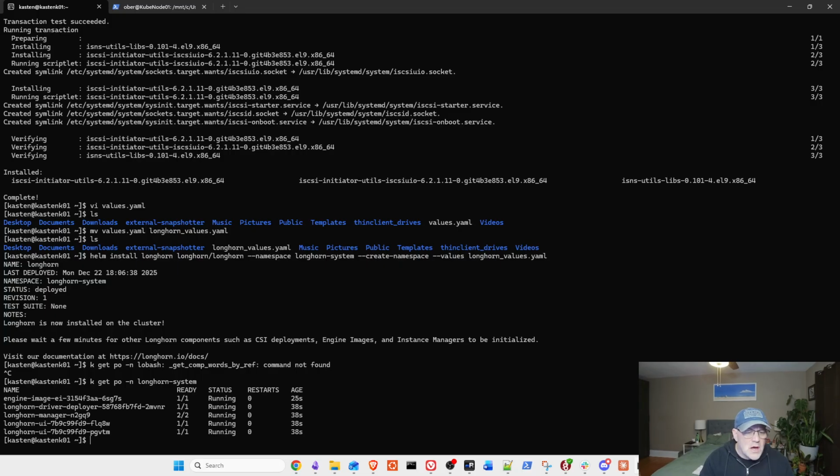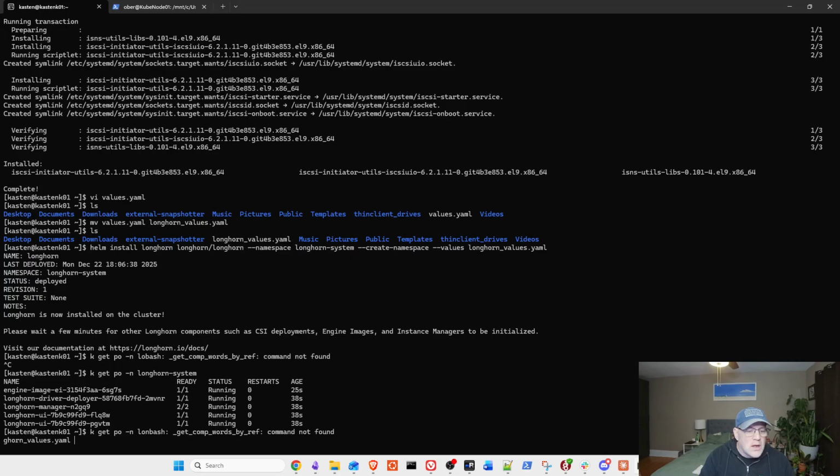Now let's fix the autocomplete because you can see that didn't work. What should have happened is I should have been able to do K get pods and then N and then start Longhorn and then boom. Okay. But it didn't work. And I think it's probably because Rocky Linux needs auto completion installed. Okay. In Ubuntu, it's there by default. This might be another difference.